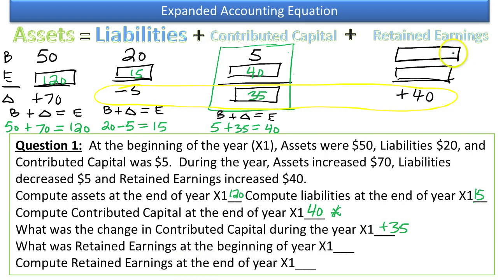Now let's go over to retained earnings. Once again, we cannot solve this vertically because we don't know the beginning or the ending. We're missing too many pieces. But we can work horizontally. These should add up to 50 because they have to claim all $50 of the assets. So what we now need to do is solve for the missing piece here. 20 plus 5 is 25 plus something equals 50.